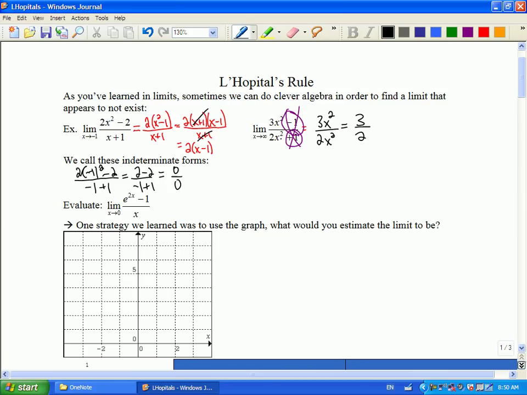The one over here, when you substitute it, you'd have, I don't know if this even really makes sense, 3 times infinity squared minus 1, 2 times infinity squared plus 1. So we're going to have infinity over infinity, right? And again, we don't know which one wins, so we'd have to do some more math to figure it out, so it's indeterminate. But those are the main forms of L'Hopital's rule that we're going to be looking at, is how do we deal with limits when we run into 0 over 0 and infinity over infinity.